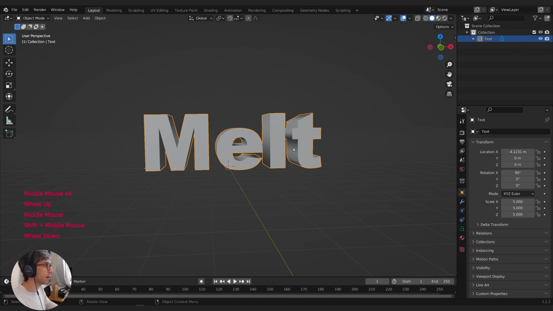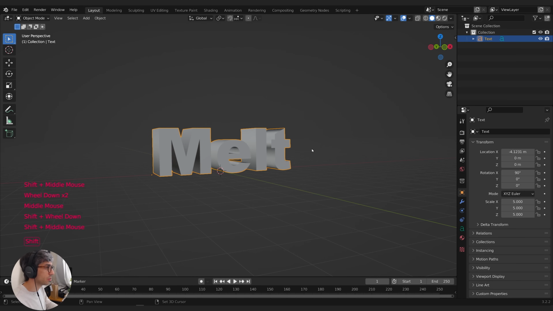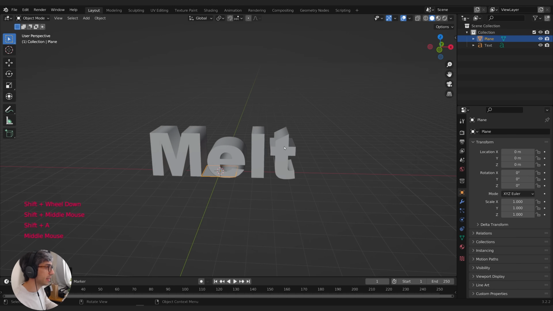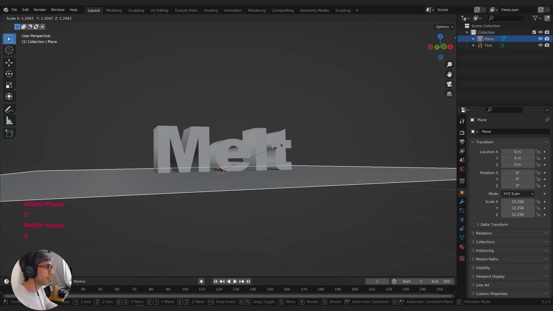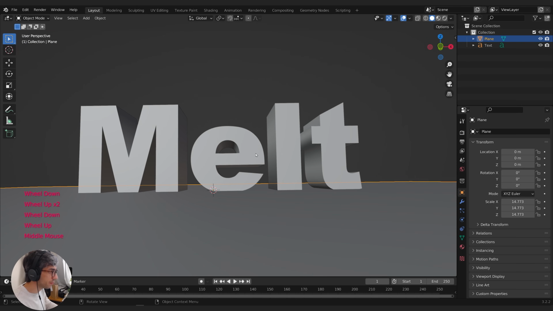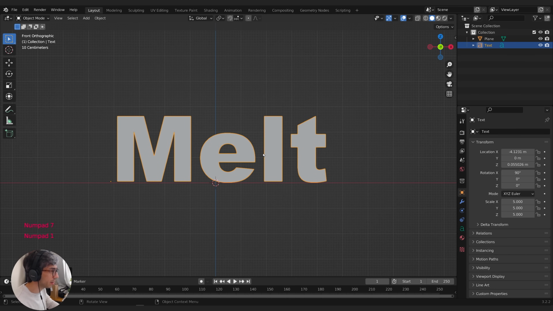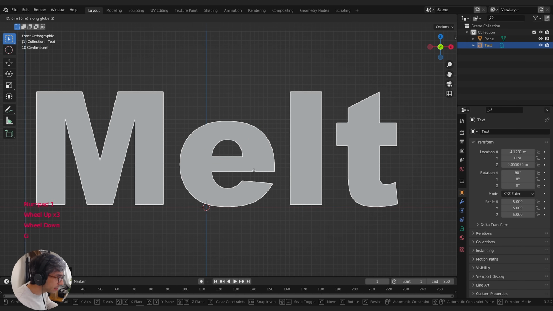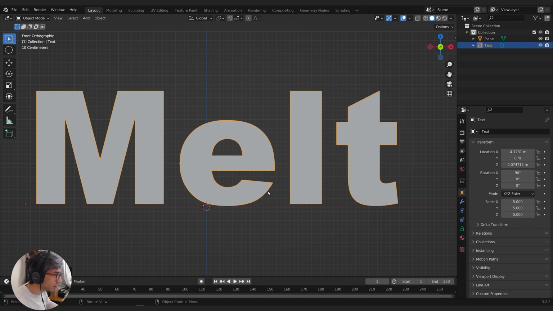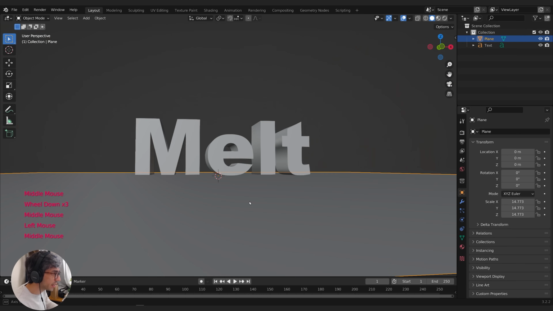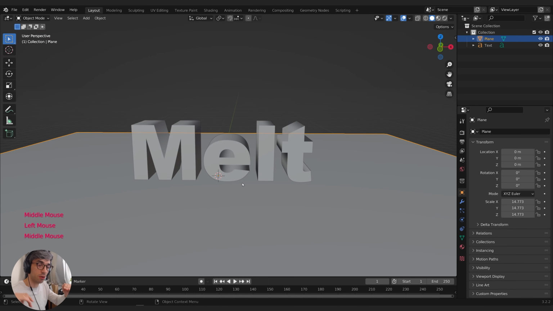Great. Okay, now what I'm gonna do next is go Shift A, Mesh Plane, and I'm gonna just scale this up. This is gonna be a little ground plane for us. And I'm gonna take my text and just grab it up. In fact, I'll hit 1 on my number keypad, and I'll hit grab and Z, so G and Z, and just bring it up a little bit so that the text is all floating above the ground. I just want to make sure it's not intersecting. It's okay if it's off the ground a little bit because it'll kind of settle onto it once we run this simulation.